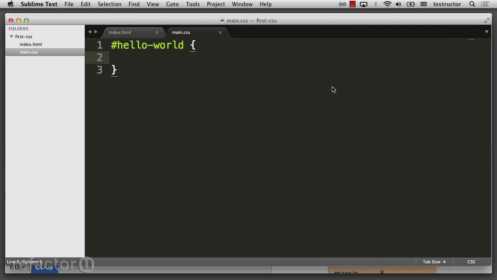Based on the box model, padding allows us to specify some distance between the border and the content. Let's add a border so we can see what this looks like. I'll add a 1 pixel solid black border to our Hello World div.